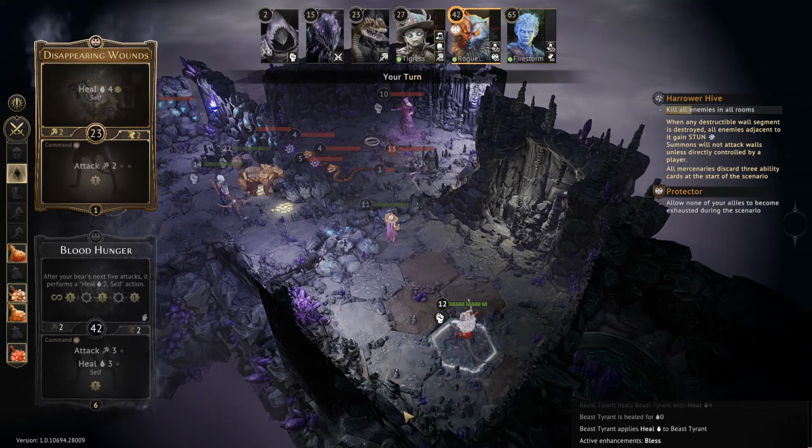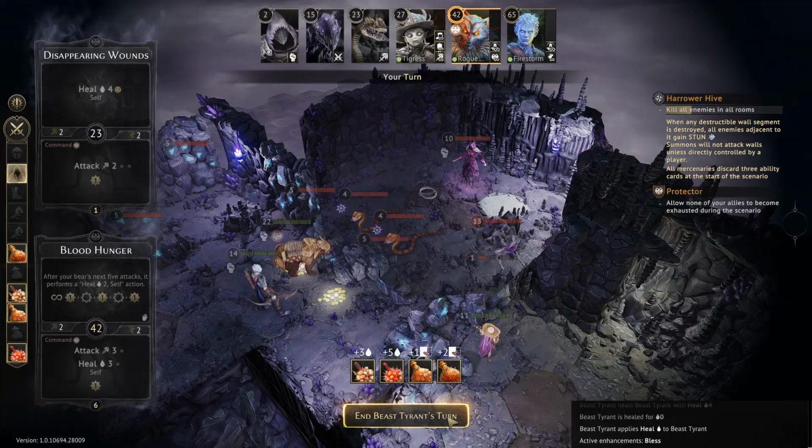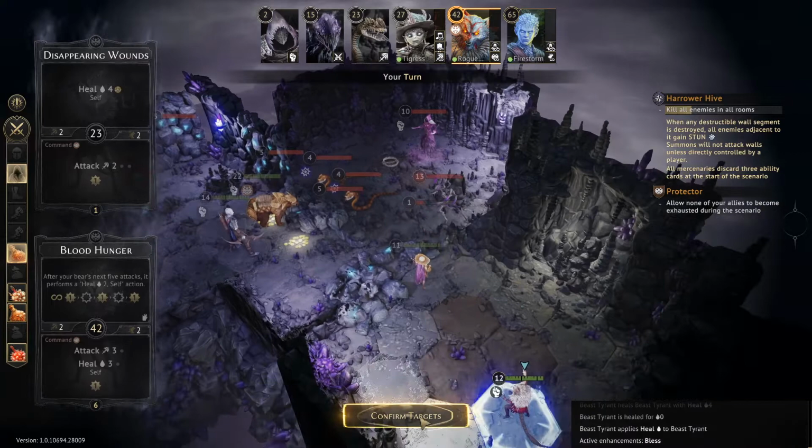It sucks that I'm using all my heal cards. This room also doesn't lead to any other rooms. That's interesting. This is probably a good time to get my stamina potion back. Can actually not rest next turn.